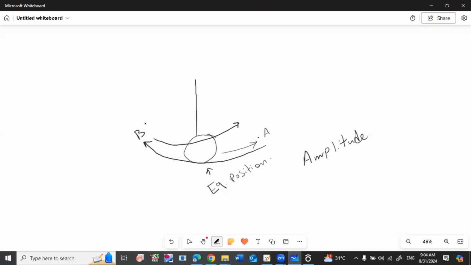So when it reaches point P, the main reason that makes it go back in this direction and continue in this movement is known as the restoring force. So the reason for the pendulum to continue its movement is the restoring force, and this force equals minus kx. It takes time to complete one vibration, and the time required for one vibration is known as the periodic time.